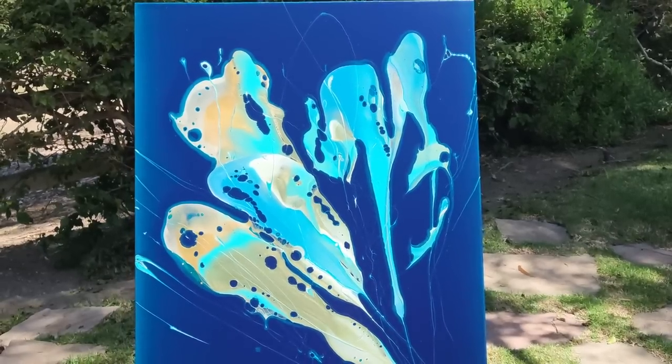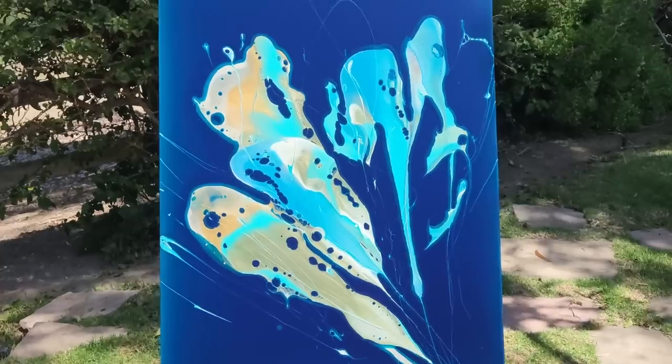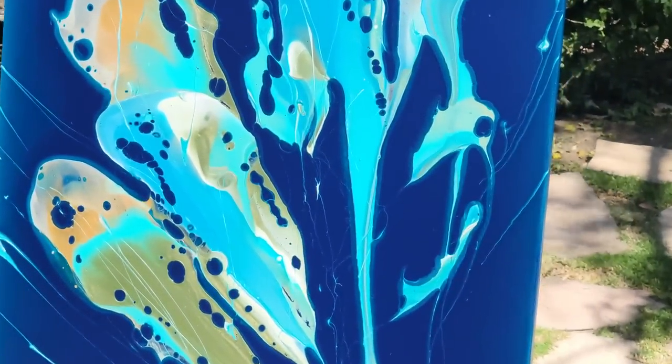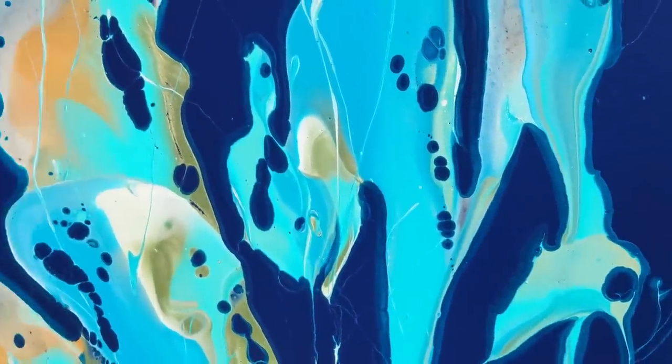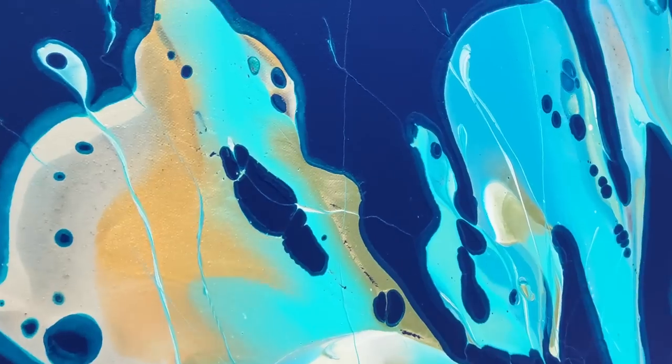Okay, this is a few days later. I'm so happy that this dried perfectly. It's really beautiful. I'm loving these colors. This beautiful metallic shimmer on here is just so pretty. But my favorite thing about this one, I hope you guys are gonna be able to see it, are these little texture lines that are up in here, because they're kind of raised. I don't know if you guys can see that. That's like that lighter turquoise against the darker turquoise.